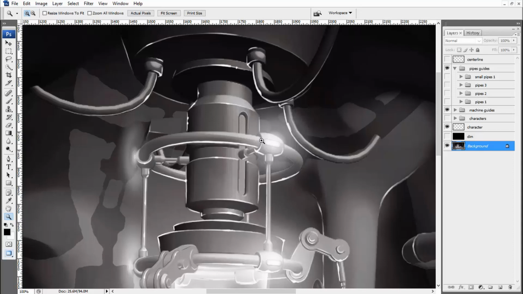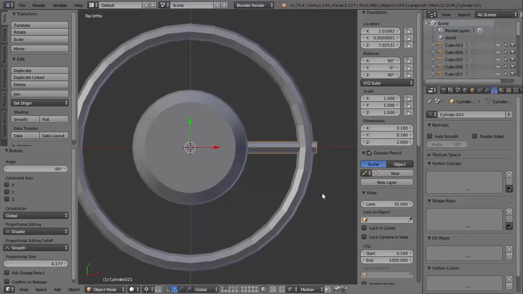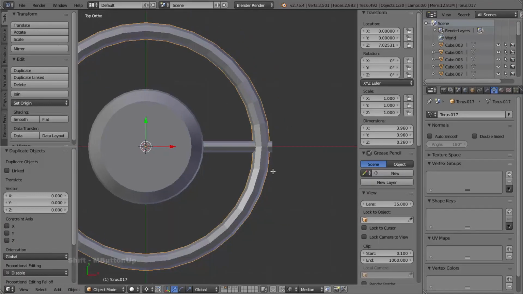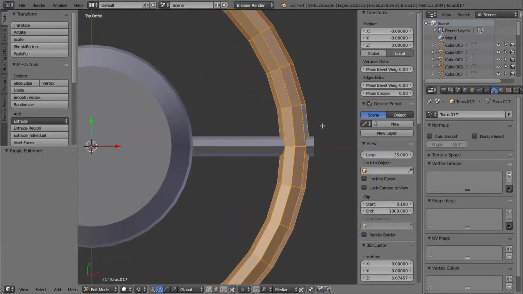Looking back to the concept again, this joint is really just an inflated section of the torus. So I'm going to begin by duplicating the whole torus and then just selecting some of the faces there and deleting the rest, and then extruding those outwards. So I'm going to select the torus and then duplicate it and leave it in place. And if we go into edit mode, I only want to keep these bands of polygons here in the center. I want to delete the rest.